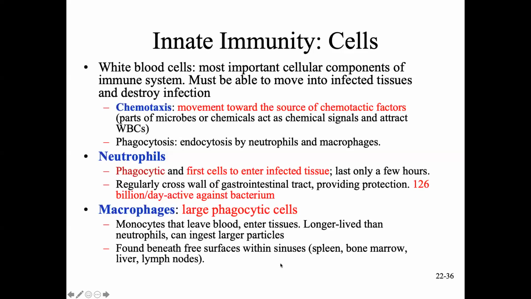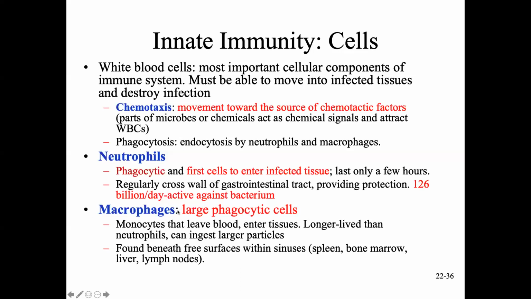It's pretty gross. Take a look at the number. 126 billion neutrophils are produced a day. Billion, right? So if you think about our red blood cells, we produce 2 million every second. We're going to produce literally hundreds of billions and trillions of red blood cells a day, right? Again, about 1.7 trillion red blood cells a day would be produced, which is crazy, right? And 126 billion neutrophils only, and they're active against bacteria.